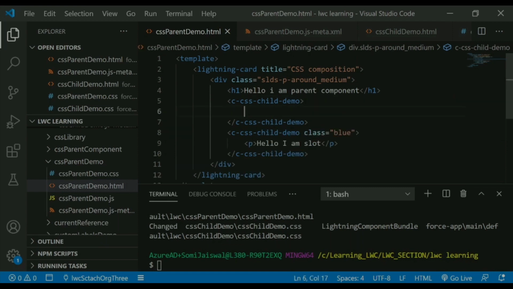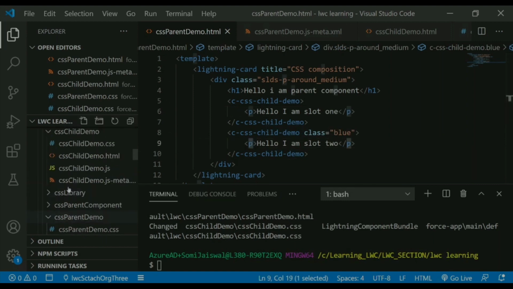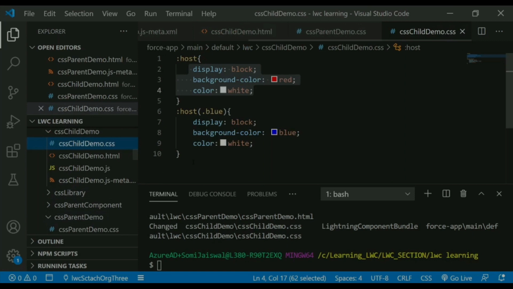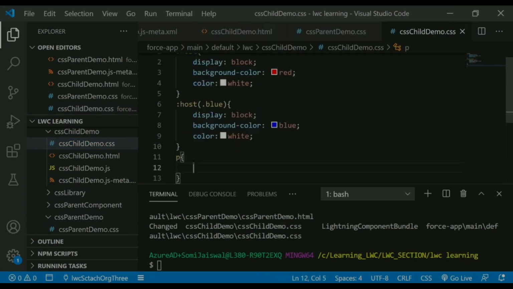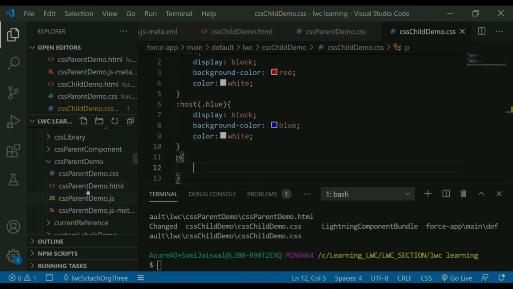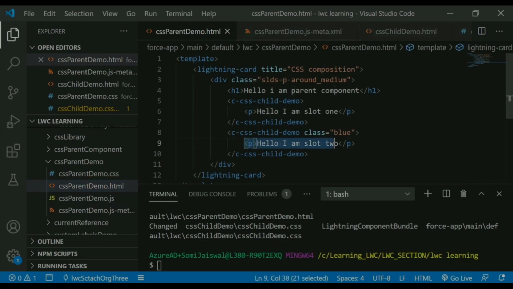Let's pass it like hello I am slot 1, hello I am slot 2, so we pass two slots here. Now to a p tag I want to apply CSS from the child. Let's see if that CSS will apply or not, because we are passing the HTML element to the child, right? So we should be able to apply the CSS from the child.